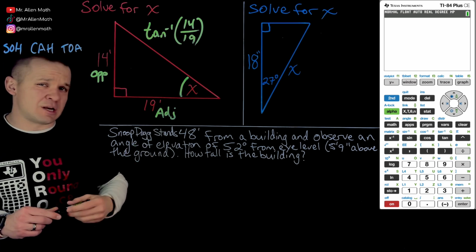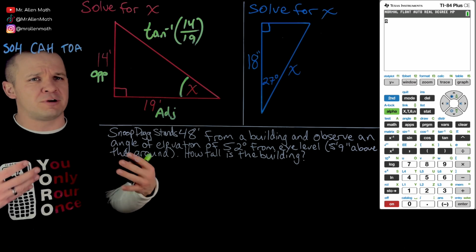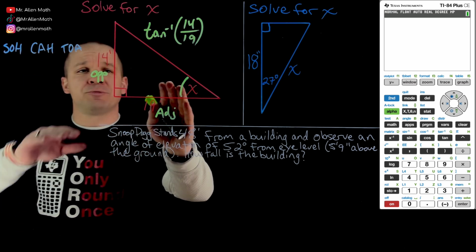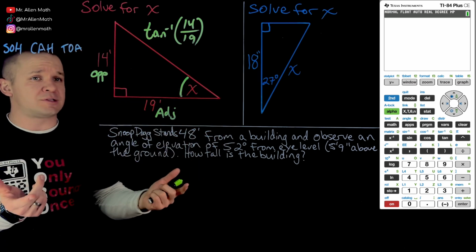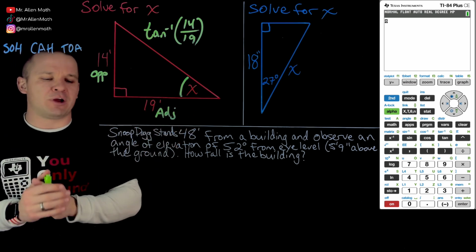Now, do you think this angle is going to be larger than or smaller than 45 degrees? And why did I pick 45 degrees? Well, this is 90 degrees right here, which means there's 90 left over for the other two angles. If they were equal, they'd be 45 and 45. So you're either going to be more or less than that. It's kind of like the halfway cutoff.